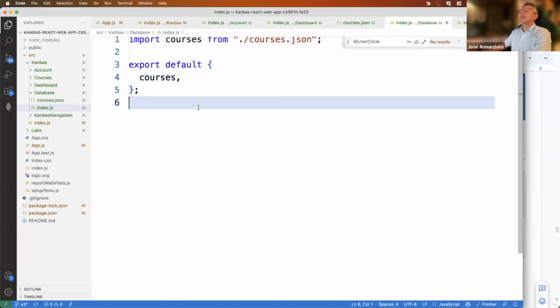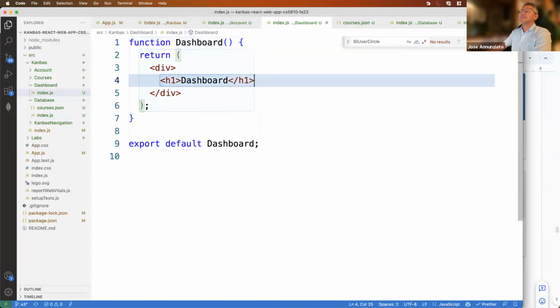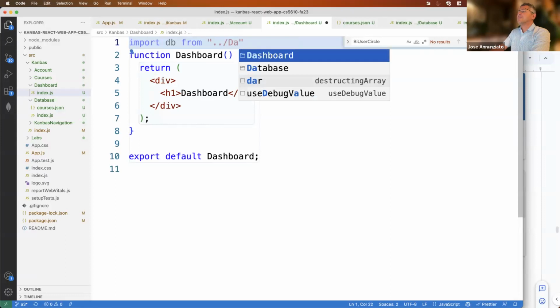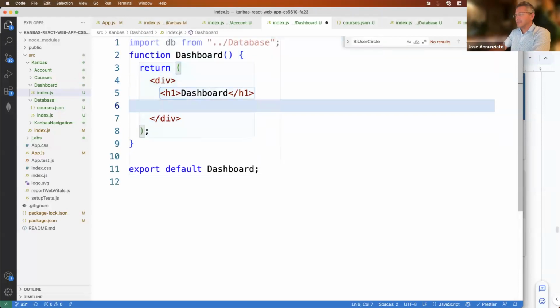Okay. So once we have that in the dashboard, we can import the database. We say import the database from the database, like that. And here we can display the whole thing.